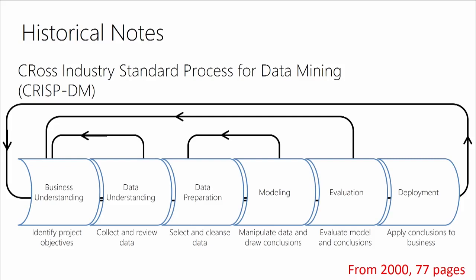And I actually like CRISP-DM's process the best because it includes business understanding and data understanding, which I think are important. And I also love all of these backward arrows that show how many iterations you realistically do within this process on a regular basis. So anyway, this is the process that I tend to think of when I think of the data science process.